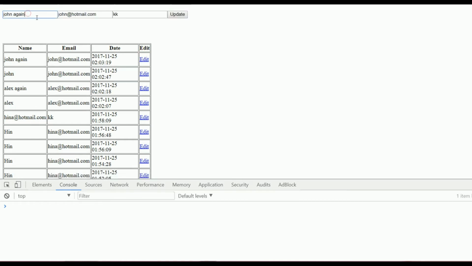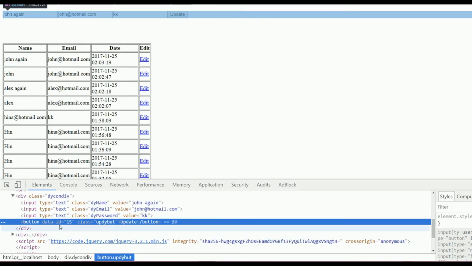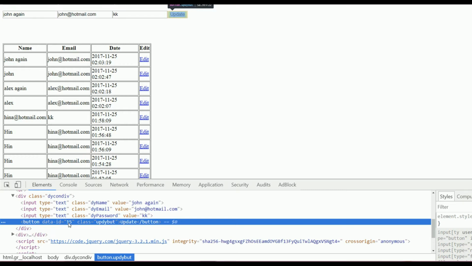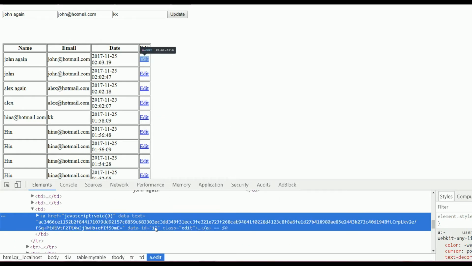Here is your field, here is your email, and here is your password. You can see the update button, and the data ID is 15, because we are going to update our content where the ID is 15. You can see the ID is 15 also here.